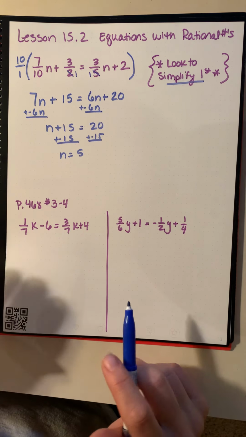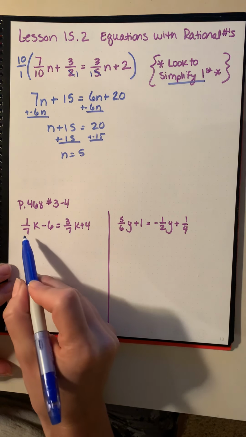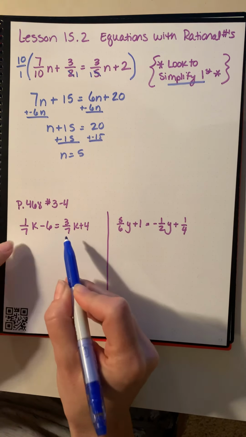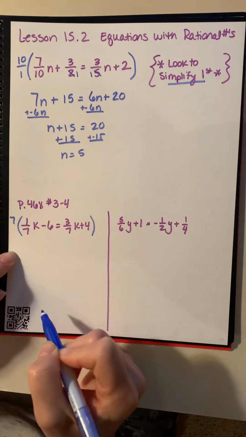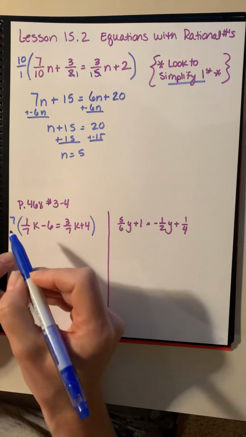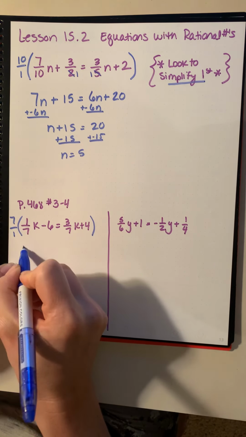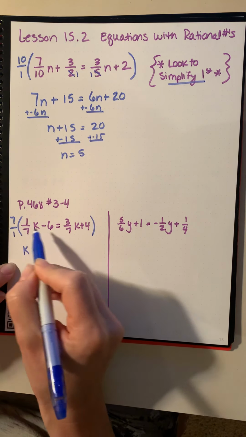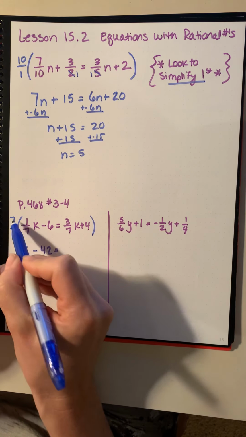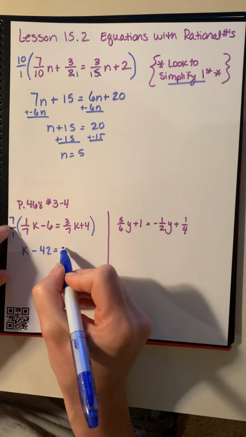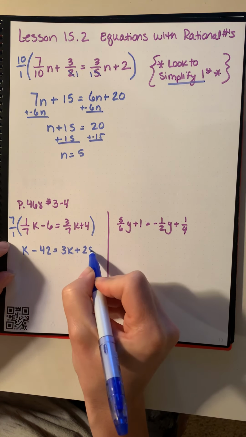Okay, so at this point you have gone ahead and worked them out. I'm going to work them out and we'll see if we match. So I look through here and it looks like my denominator is 7, so that's easy. I'm going to multiply this whole thing by 7, okay? So 7's cancel out, 7 and 7 become 1. I'm left with k. 7 times 6 is 42. These 7's cancel out and I'm left with 3k, and 7 times 4 is 28.